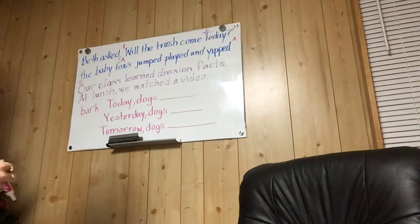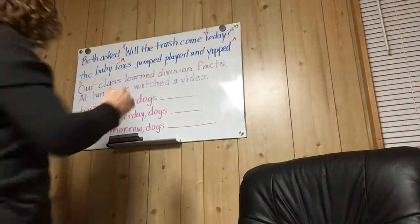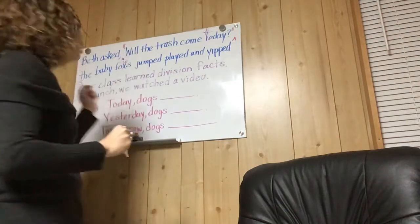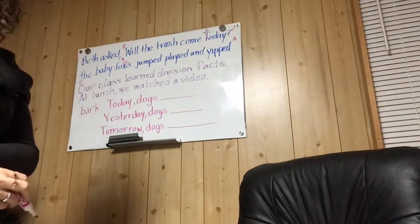This one has quite a few mistakes in it. All right, did you notice foxes is misspelled? Fox ends in an X. CH, SH, SX, and Z, add ES. I wrote that insert mark too big because now I don't have room to write SP for spelling mistake for foxes. Okay, so spelling mistake for foxes. The baby foxes jumped, played, and yipped.